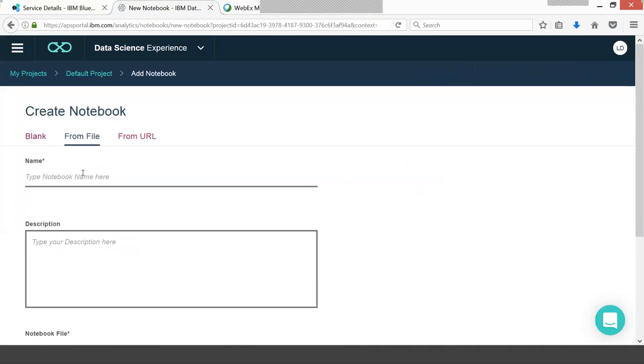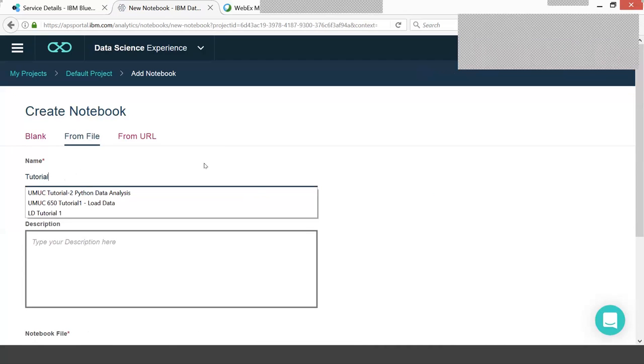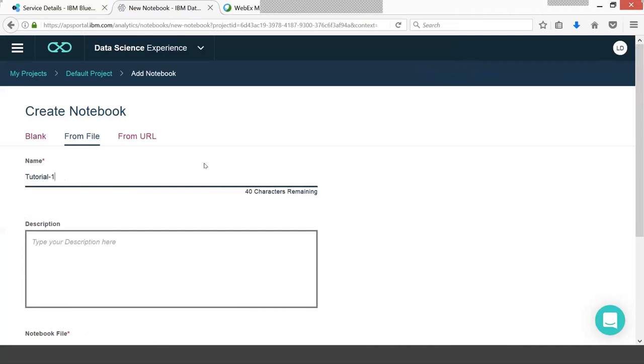You can give any name here. You can give the same name as the name of the notebook there, or you can provide your own name here. And once again, the speed is also dependent on the file size and your internet speed. So you'll have to just have some patience while you're uploading this file, especially the CSV file. That very much depends because it has a few million records in there, so it may take some time.